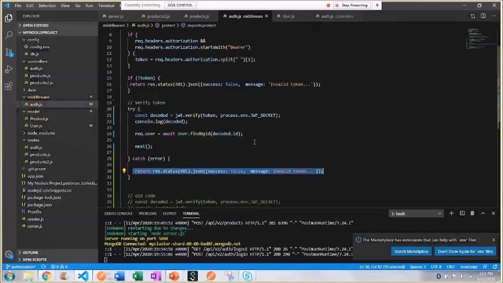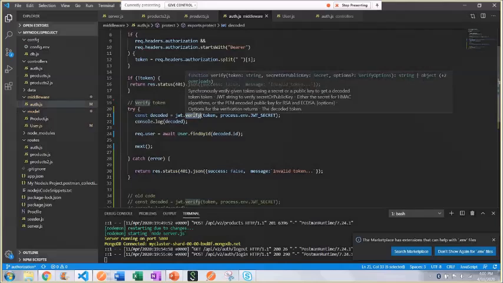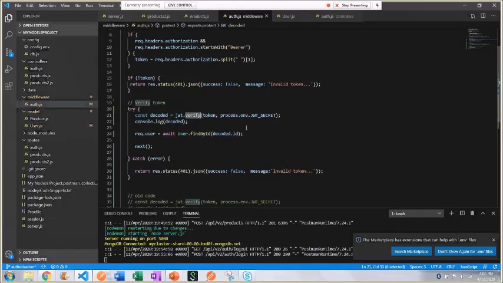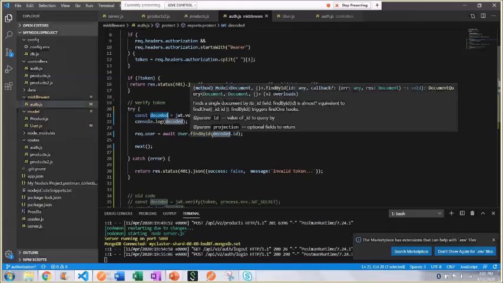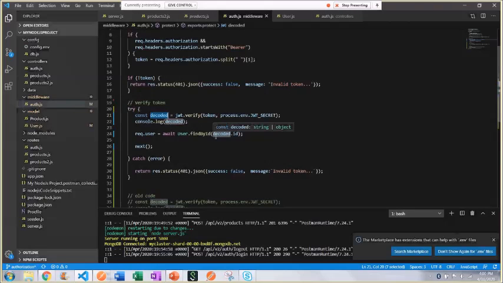So for whatever reason, it wasn't able to verify the token, the signature was messed up, or someone tried to tamper with it, then this line is going to error out, and it's going to come here and say invalid token. Or if the token was valid, but that user didn't exist in our table, so the user ID was old, it got deleted, then again, this is going to error out and it'll come here.